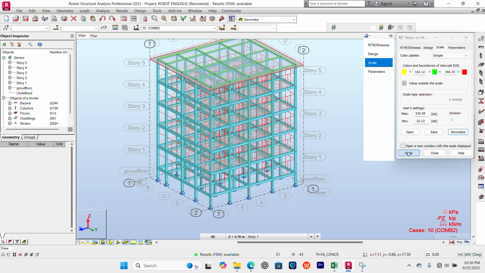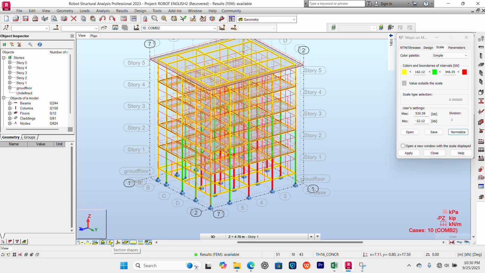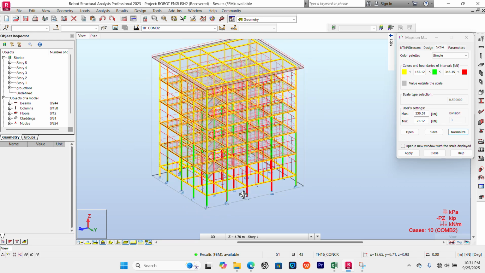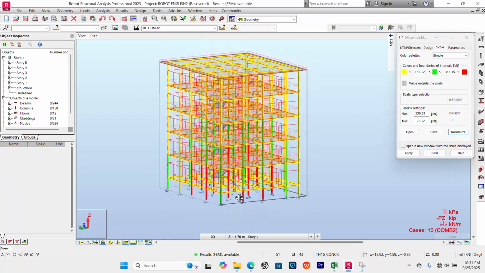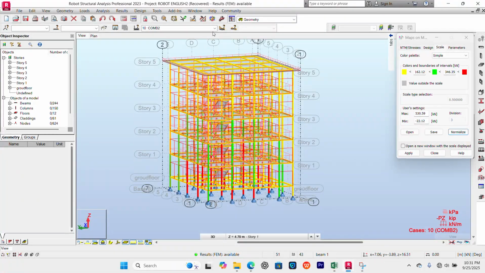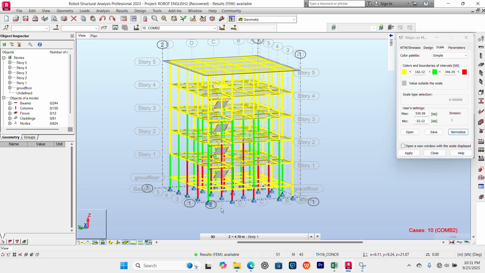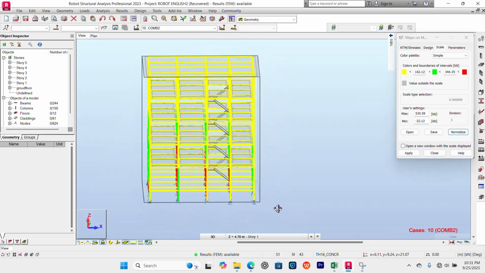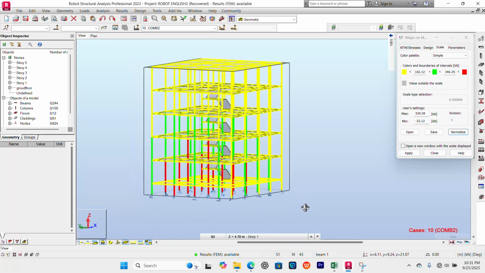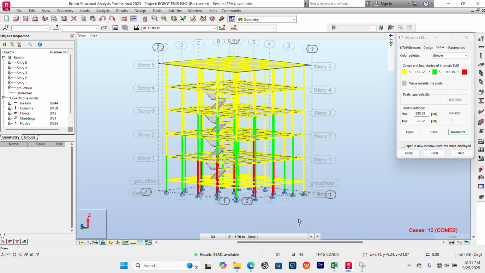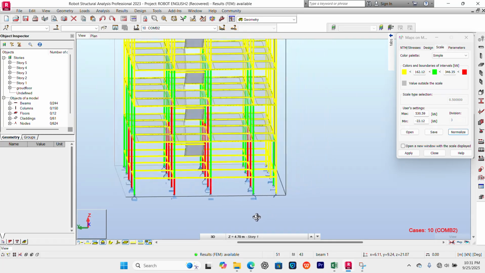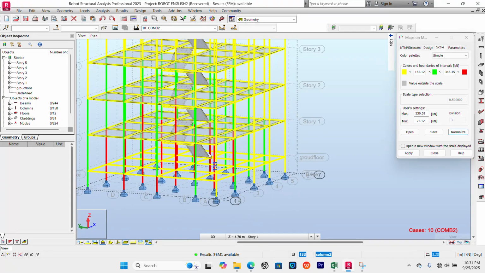So we apply again once again, then we'll come here, we'll unactivate the cross section or the shape to leave it as a form of line to be able to appreciate, and then we'll unactivate also the load so that we can see it well. And then from here now you can see that you have a better view of our element in terms of load. So here in red, we are sure these are the most loaded element.